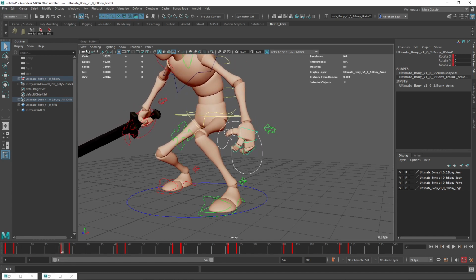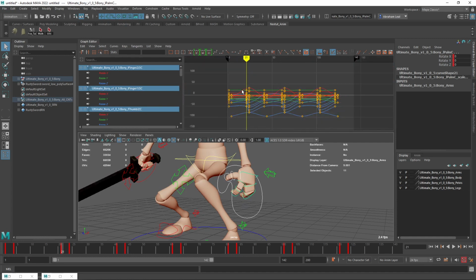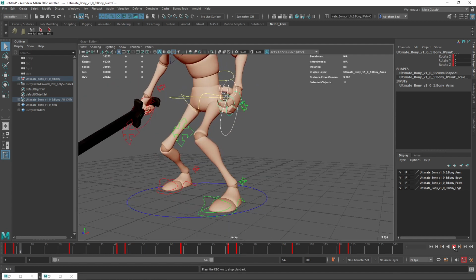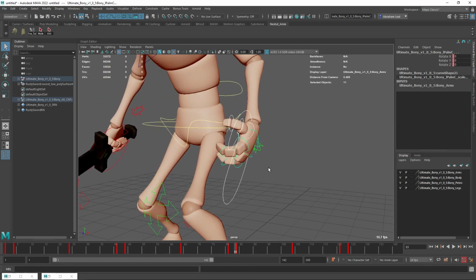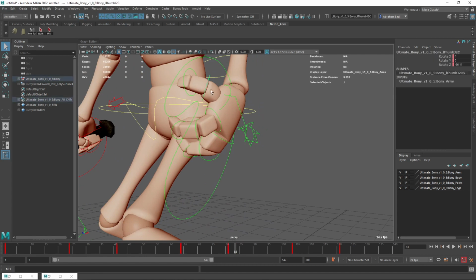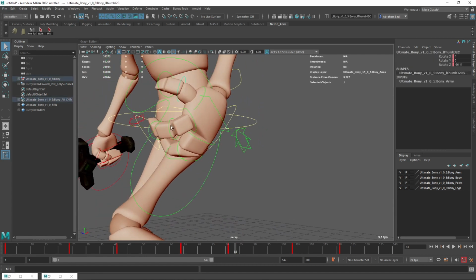Now here, do we have an extra animation? Oh yeah, we do. So let's get rid of that extra animation that we have there. There we go. So now what's going to happen is, as we go down, we create this fist. And the fist, we can actually give it a little bit of an overlap as well, right? So let's grab like the middle section of the fist and the tips. Middle section and tip, middle section and tip.